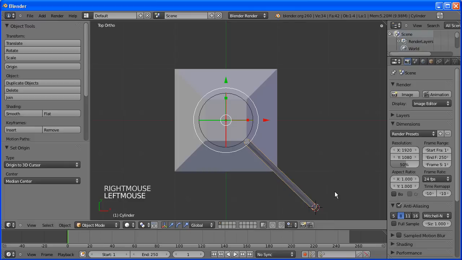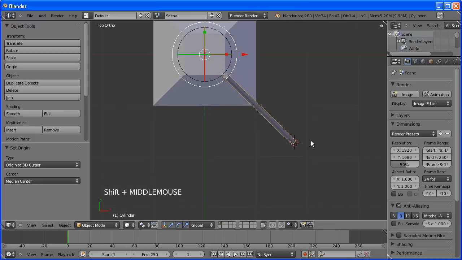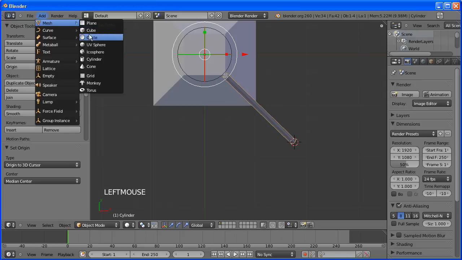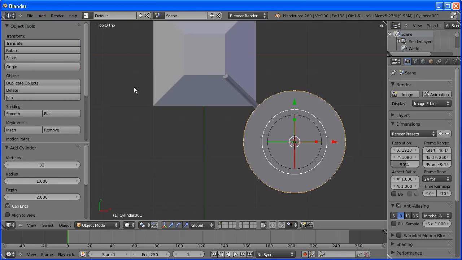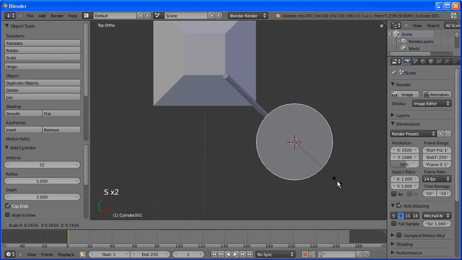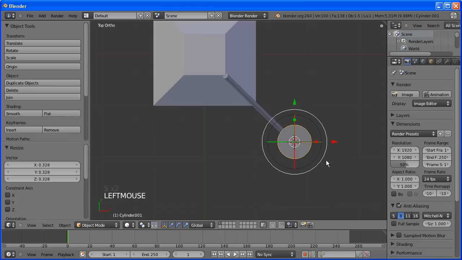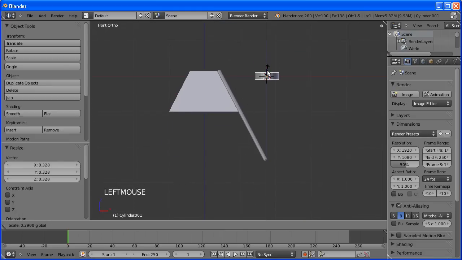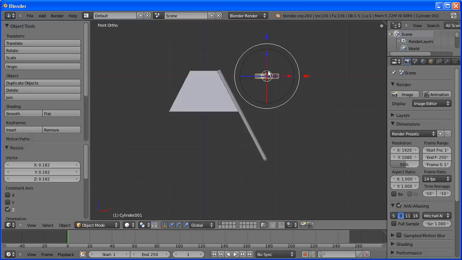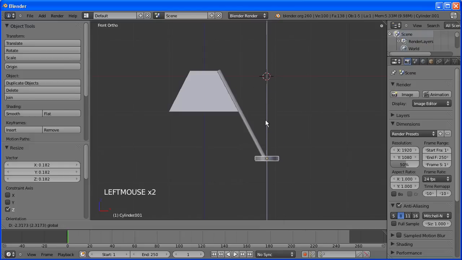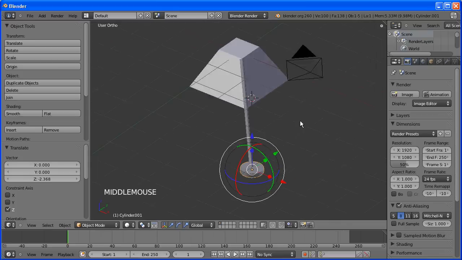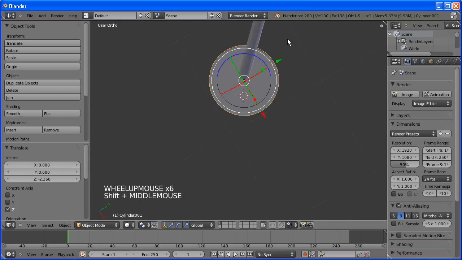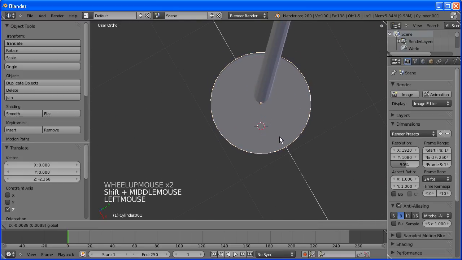I'll put the cursor right there, and we're going to add another cylinder. And S key to scale that down, and scale it in this direction, and move it down here. And we'll just adjust that a little bit with these arrows.